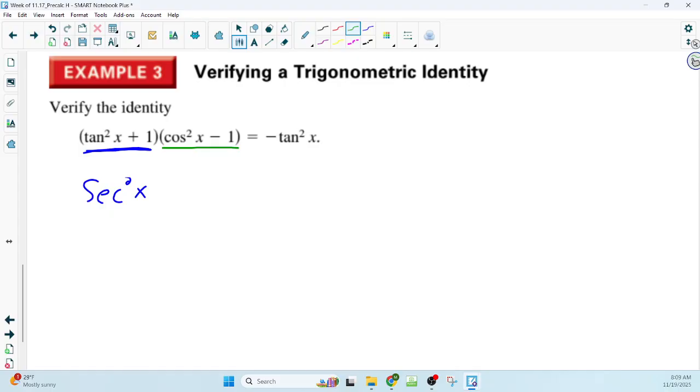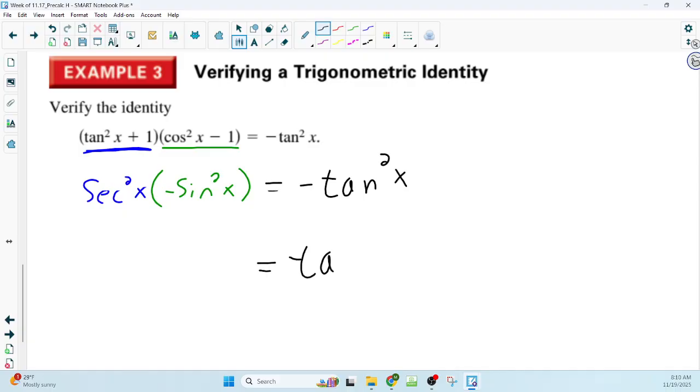A little weird. This is actually negative sine squared of x. That one I could see tripping some people up because it's in the wrong order. So if you rearrange this, you have to move the sine over here and the 1 over there, and you'll get negative sine squared of x. This is pretty good. We're hoping this will eventually equal tangent squared of x. Notice how I do not do the same thing to both sides. I do not touch the other side. I just leave it alone.